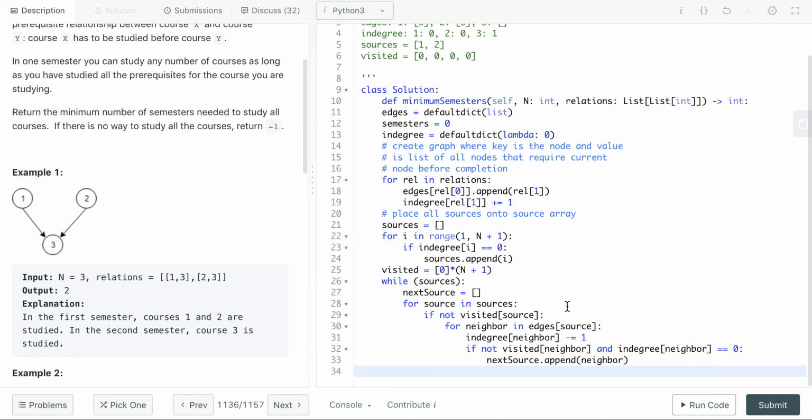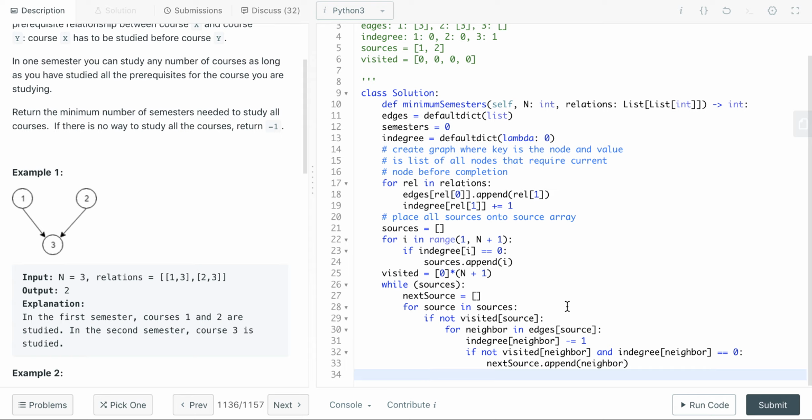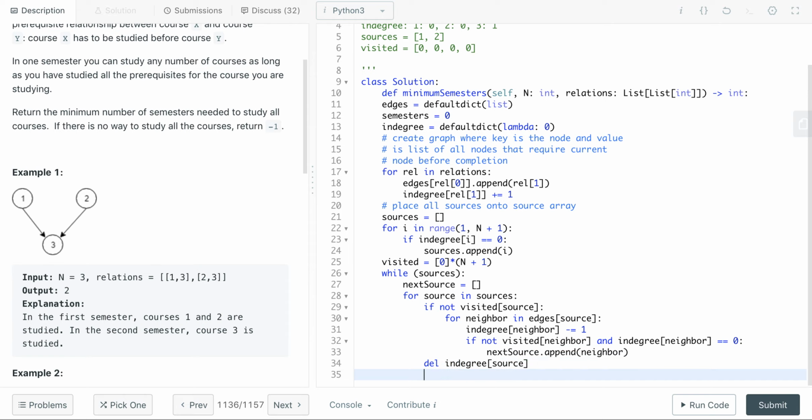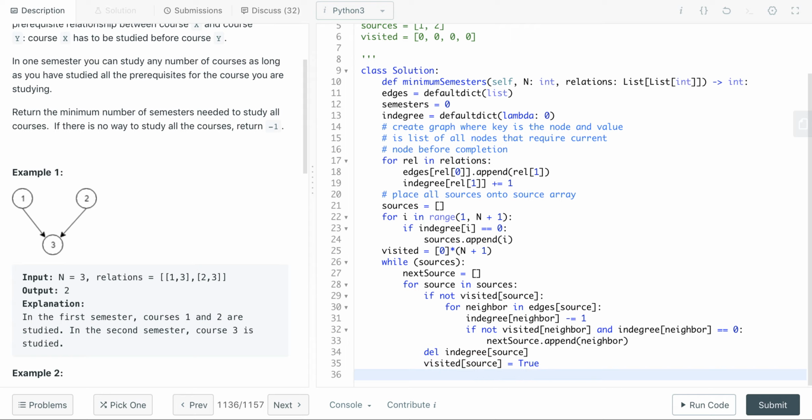Now, after we process all the neighbors, then we're done with the current source, and so we could delete it from the in degree of source because there's no need for it. And then for visited source, we could set it equal to true, meaning that we've already visited this node, so we don't need to do it anymore.